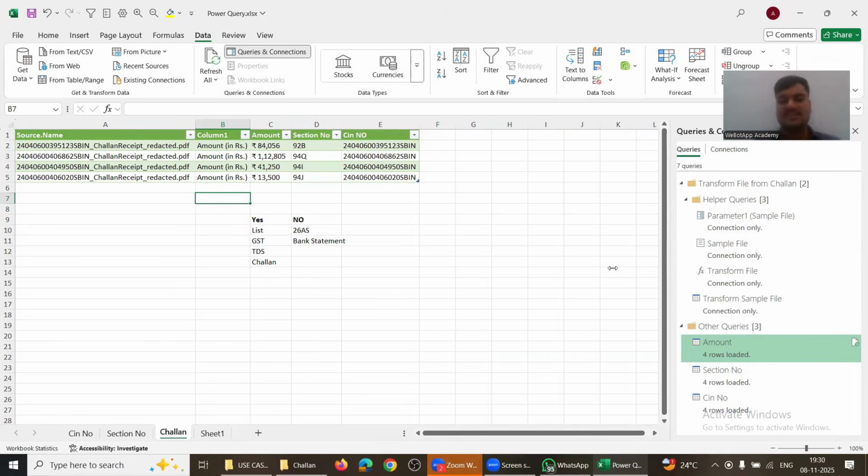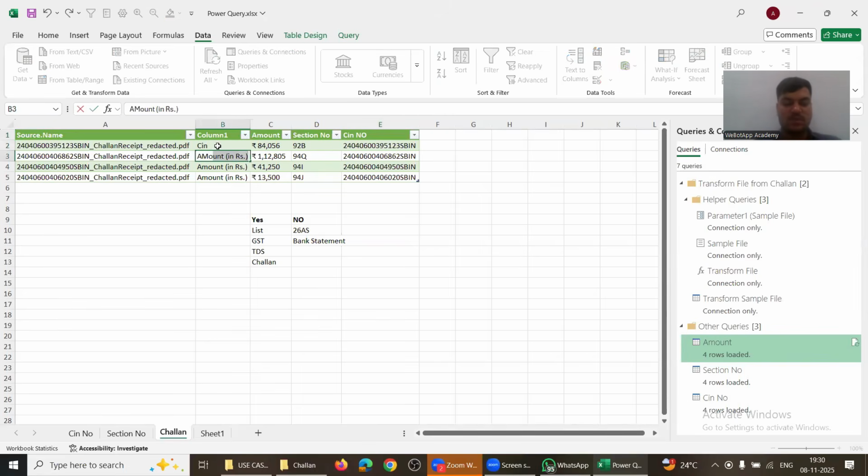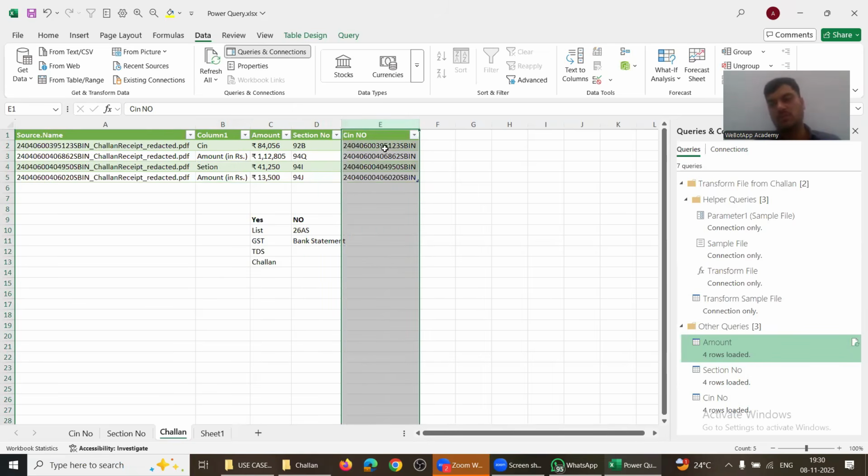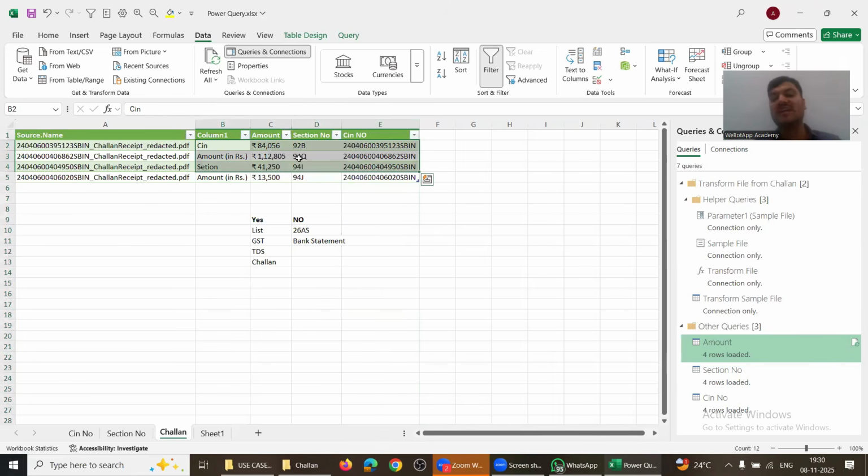Can we interchange column? Yes, interchange जितना मुझे समझ में आया. You want to change the column? Yes, right? You can, or what do you mean, Vaibhavji? If you can unmute yourself and tell me, interchange means you want sin number here, amount here, and maybe section number here. Yes, you can do it. That will be more complex for challan, this party 1, party 2, party 3, or challan 1, challan 2, challan 3. You can do like this also. That will be more clumsy. I think this is the best way.